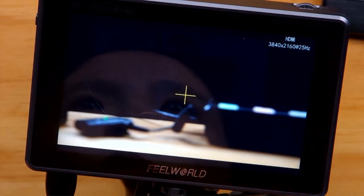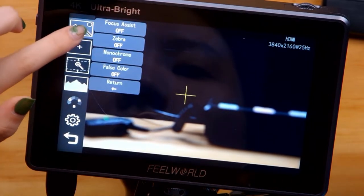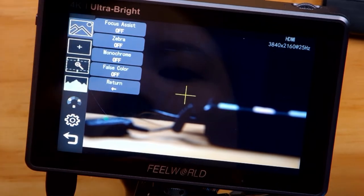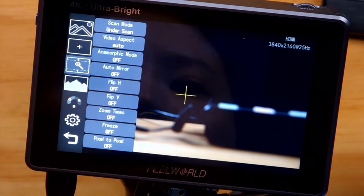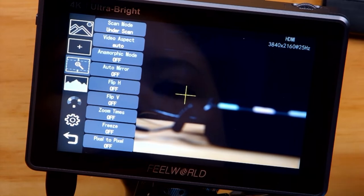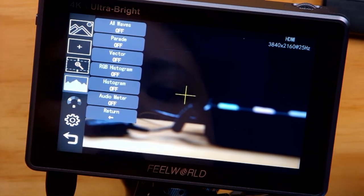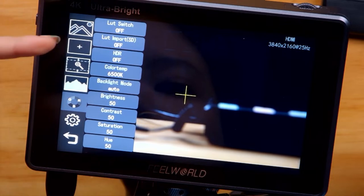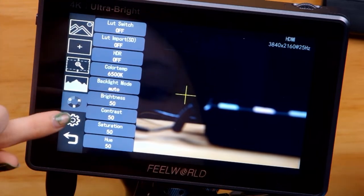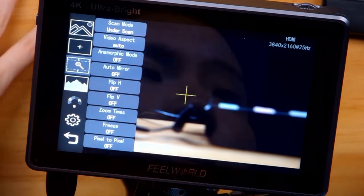There are several tools here, like Focus Assist, Zebra, False Color, Night Gray, Safety Marker, Center Marker, Mark Matte, Mark Color, Scan Mode, Video Aspect, Auto Mirror, Zoom Times Freeze, Pixel to Pixel, Always, Vector, Histogram, Audio Meter, and LUT input. So there are lots of tools in this monitor.